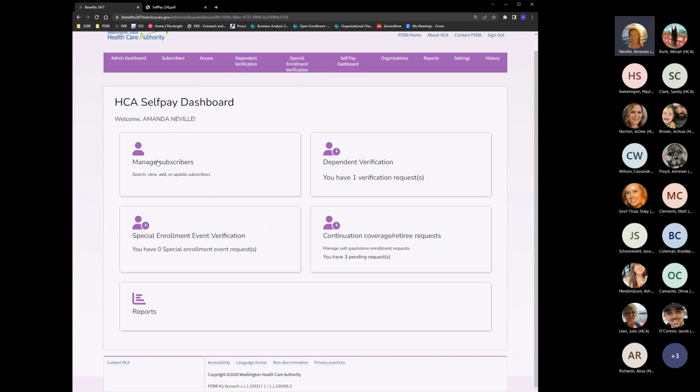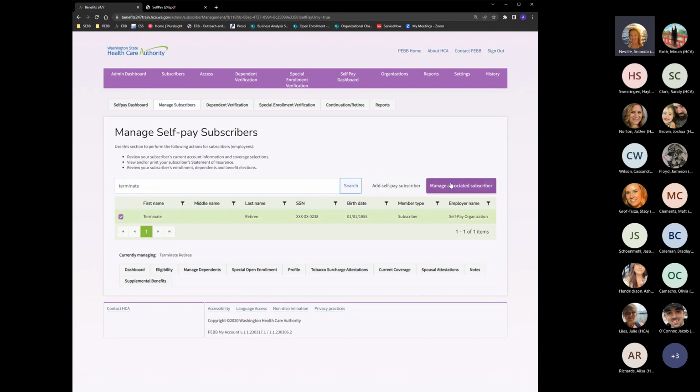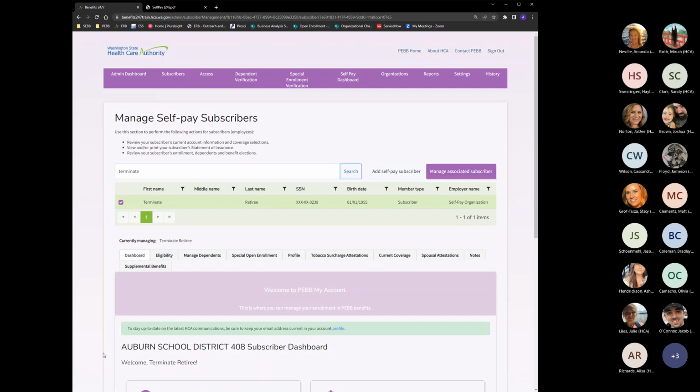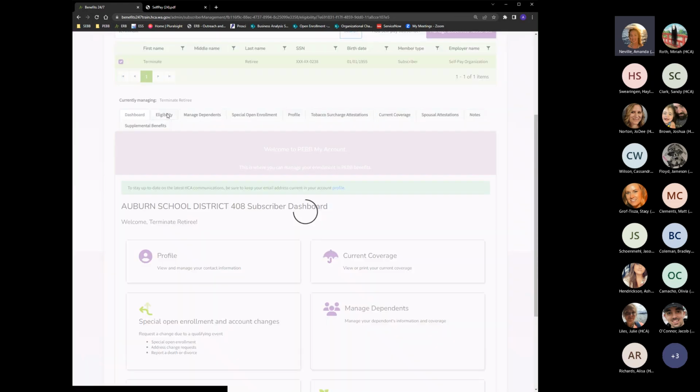So I would come into my self-pay dashboard and I would search for my subscriber. I'm actually going to use the same person that we were just looking at for making things easy. I'm going to search for them and then go ahead and manage that subscriber. And then in order to complete a termination, I'm going to select their eligibility page here.